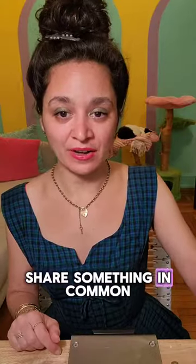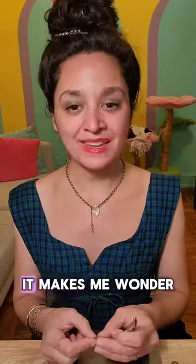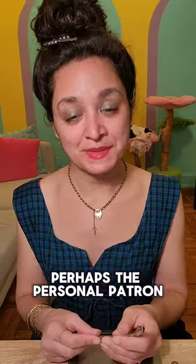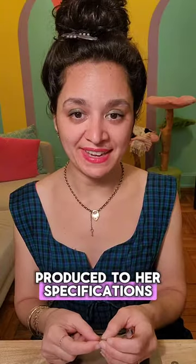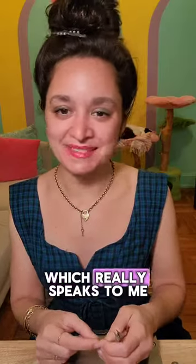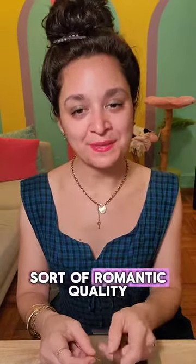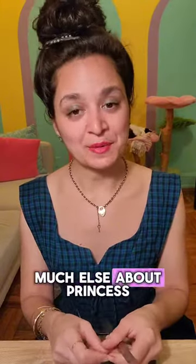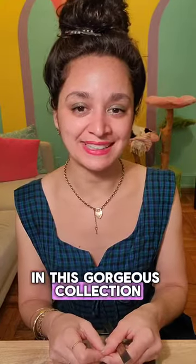All of these pieces share something in common — they're incredibly delicate, and I do think that they speak to the personal taste of the wearer. It makes me wonder if Princess Kenmet was perhaps the personal patron of a goldsmith, someone whose art she really admired. It's clear that this jewelry was produced to her specifications based on her own taste, and that she valued a certain dainty aesthetic. I do love all ancient Egyptian jewelry, but these have a sort of romantic quality that I tend to associate with the Georgian and Victorian eras. Although we don't know much else about Princess Kenmet, I do think she left behind some clues about her personality in this gorgeous collection of jewelry.